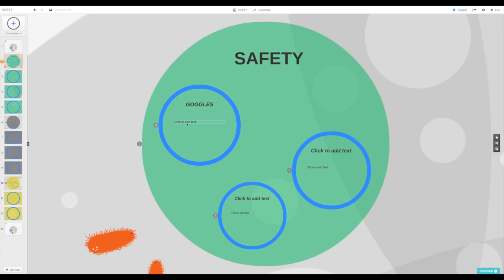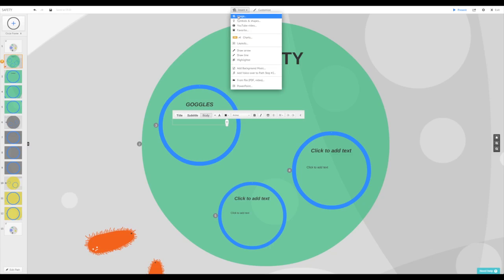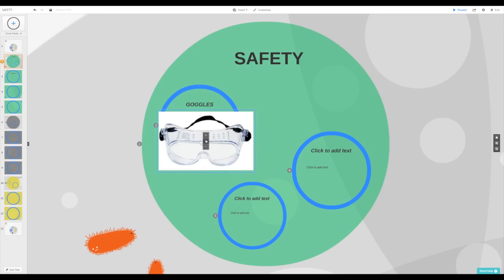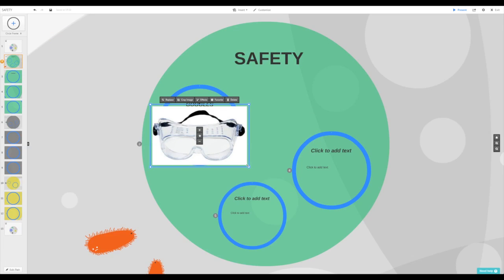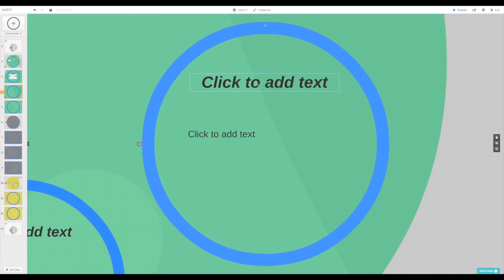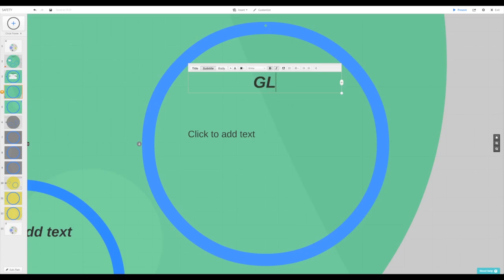And we want to get rid of that text box, but we do want to add a photo. So we come down to add or insert image, and it takes us to our folder where we've prepared several photos, JPEGs, and so we're going to put in a pair of goggles here, pull them into this unit here. This is our 3rd slide. We're going to move on to 4, and we're going to add gloves.